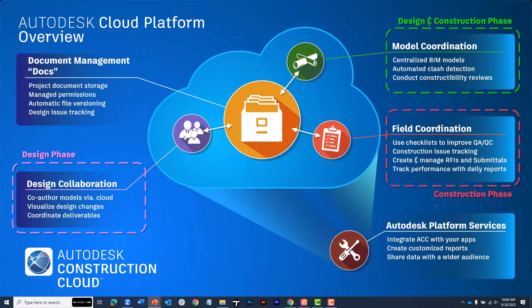There are additional modules available. These modules represent tools and functionality that you may require depending on the workflows that you're doing. There is a module called Design Collaboration. This module allows us to host our live Civil 3D files in the cloud. Also works with Revit, also works with Plant 3D. By having access to this module, it elevates Docs from being just a file store to having the ability to work on those live models.